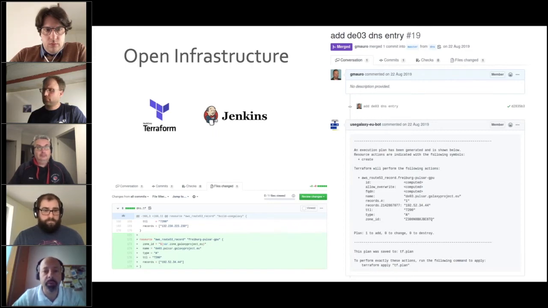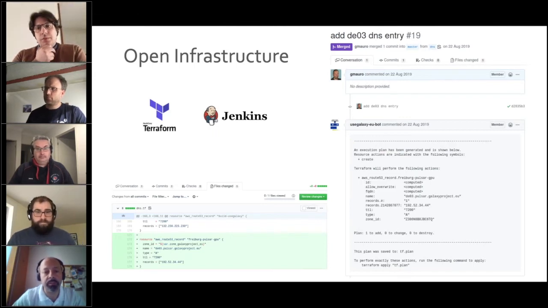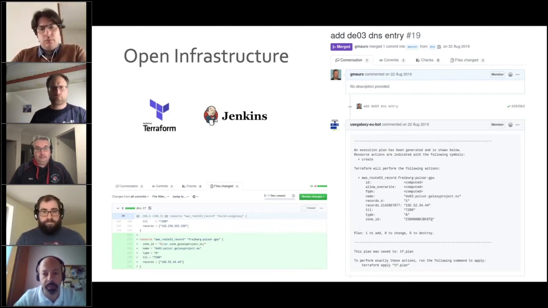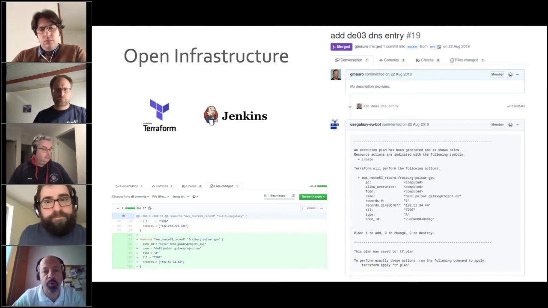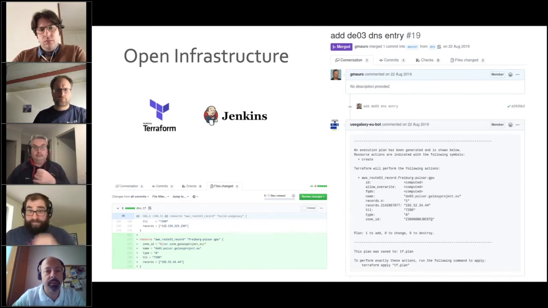So Jenkins posted again on the pull request all the details of the execution plan, which can be checked by me. And after everything was fine, I just merged the pull request, and then Jenkins asked Terraform to deploy the execution plan. So simple, so easy. Next slide.